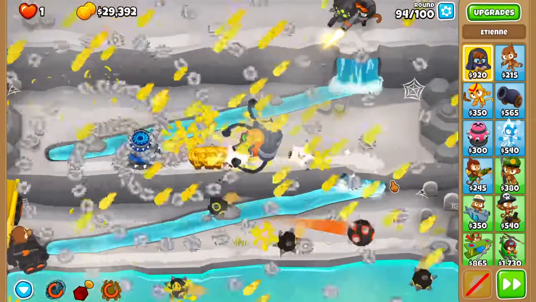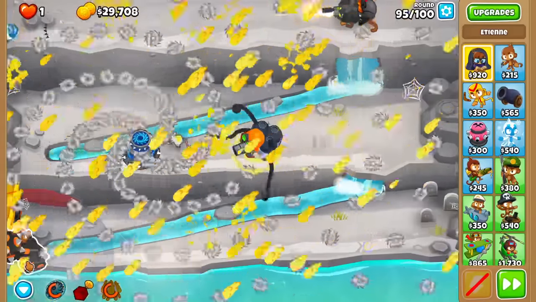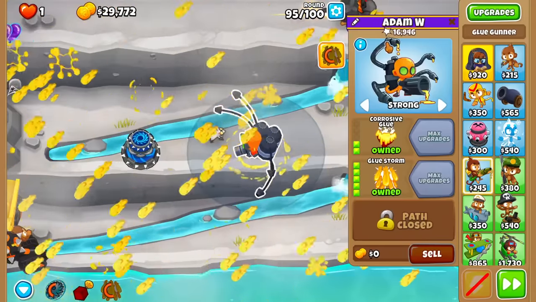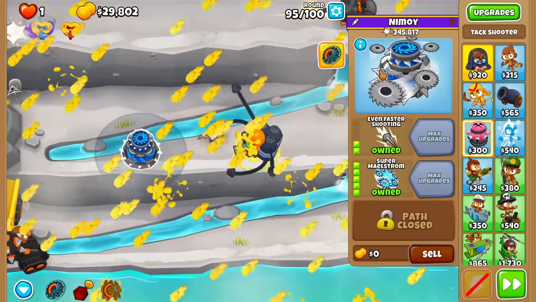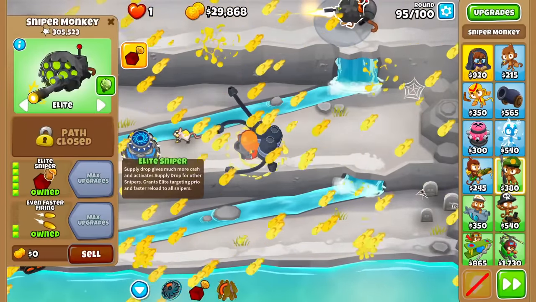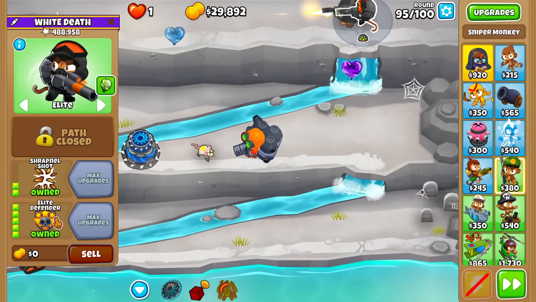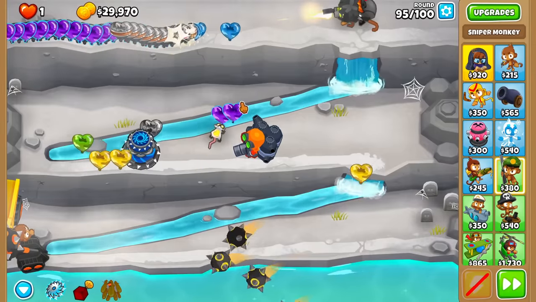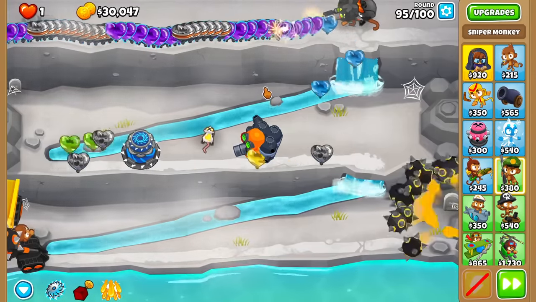Holy crap. So who's doing the pops right now? I'm actually really curious. Ultra Jug, only 55K. It kind of makes sense. He's in the back. Glue, 16K. Doing pretty much nothing. Strom, 345. He's good. Elite Sniper, 305. And the Elite Defender, nearly half a mil at this point. Kind of amazing.